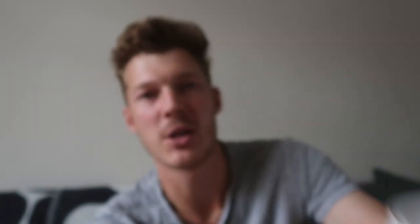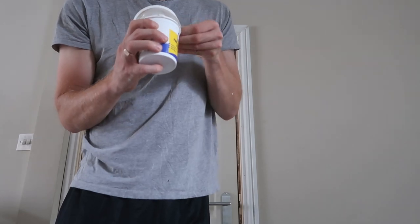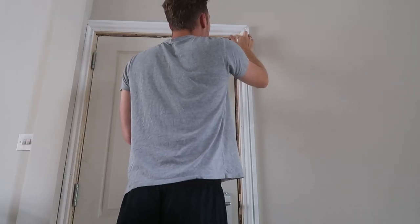Before we paint the skirting board, we obviously need to use some filler to fill in all the screw holes or just where the two skirting boards have connected. In the past we were using wood filler, and what I've noticed over time is that the cracks have started to show again — the wood filler is just not flexible enough. This fine surface filler from Screwfix should do the job instead. It's already pre-made, it was like four quid, and the holes are a lot smaller this time, just from nails. So I'll just rub that in, sand it down, and then we'll be painting the skirting boards and architraves.